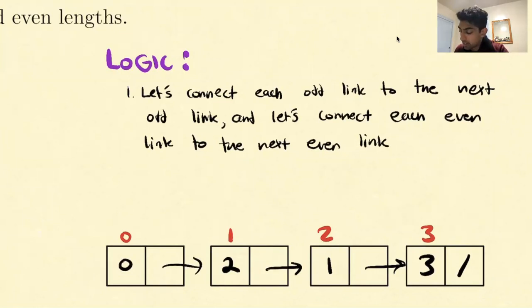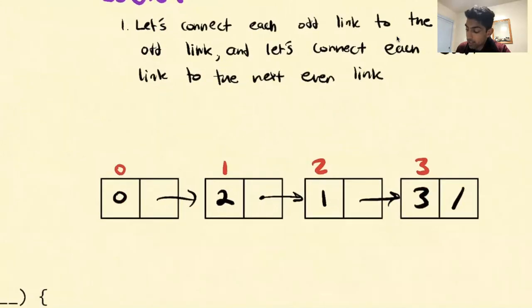What that looks like is the idea that we have an odd link, and an odd link refers to a link of an odd index. In this case, the odd link would be this one, and we want to connect to the next odd link, which in this case is here. So that's the first logic. In order to achieve this, what if we create two pointers, an evens pointer and an odds pointer? Evens will be pointing to all of the even elements, so it'll start pointing here. Odds will be pointing to all of the odd index elements, pointing here.